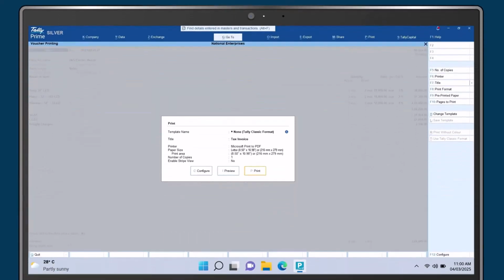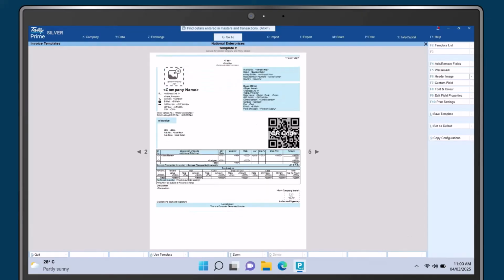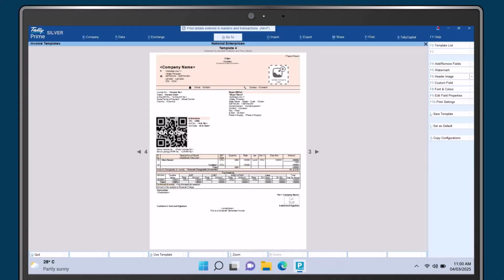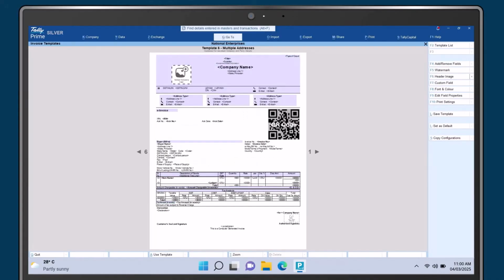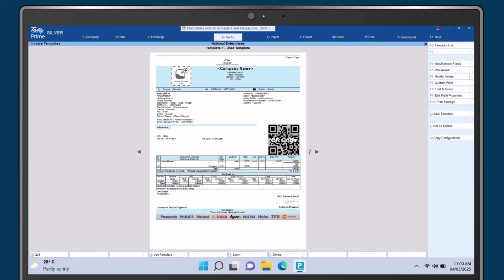When you go to the sales invoice printing screen, you'll see the Change Template option. With just one click, you can browse through different templates visually, so you can instantly see what works best for your brand. No guesswork. Here, you're using a pre-saved template where you've already added your signature and footer image. Now you can take it further.